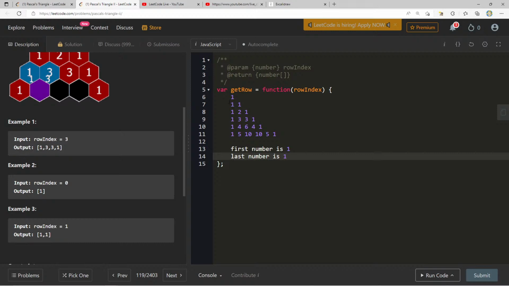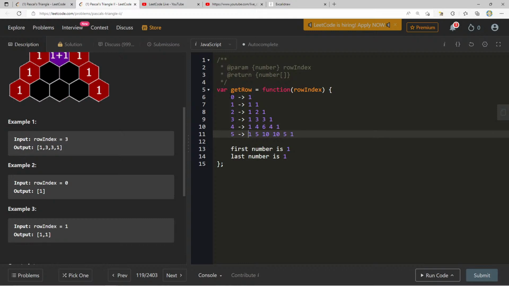The second, or is it the second number that we should look at? 1 1 1. That is the last number there. The second one here is the last one. Else, when we have 3, 1 2 3 4 5, 0 1, and let's write the row number here. This is 0 1 2 3 4 and 5.